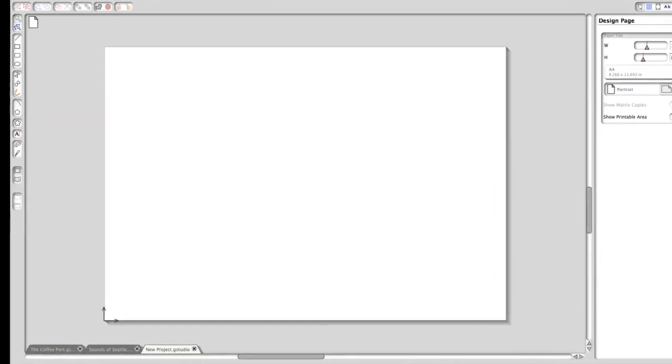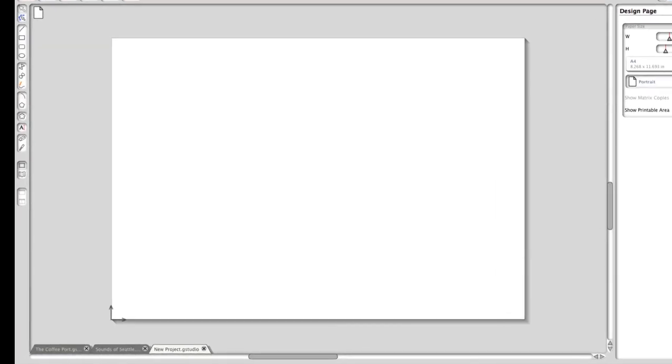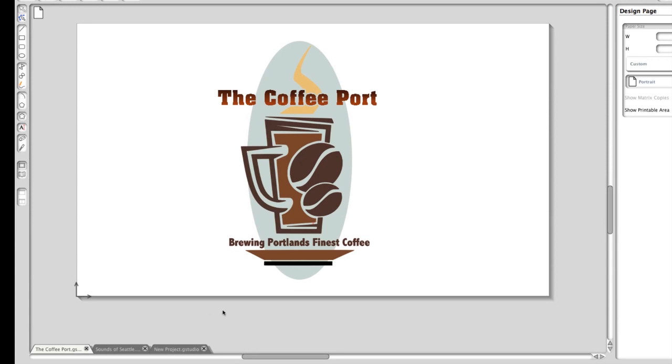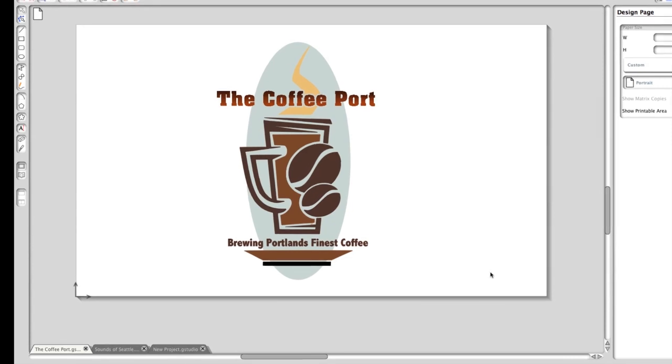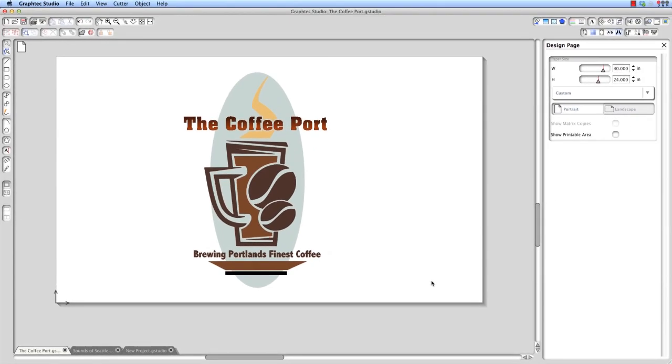Let's take a closer look at the Preview area. As mentioned earlier, here is where your design is created. The white space in the middle is the Media page. When in design mode, it is the area in which you create designs. When in the cutting mode, it represents the media on which you will cut the design. This is useful to keep in mind when you make your design. For instance, if you plan to mount it on a sign blank or billboard, the Media page, while in the design mode, can represent the area of the sign blank.